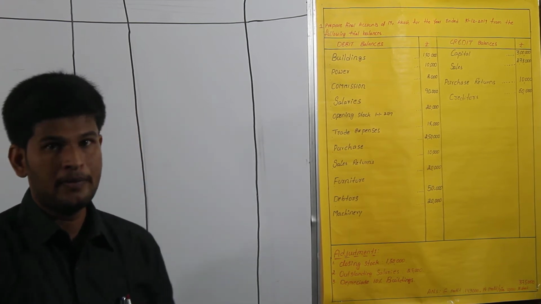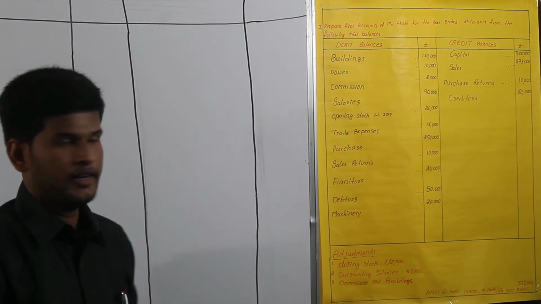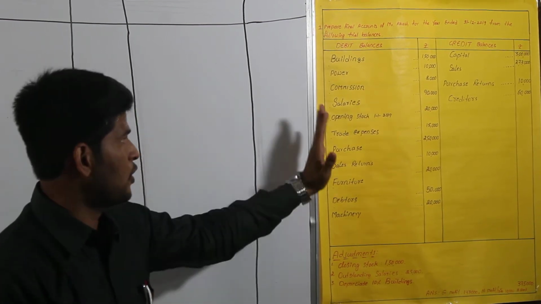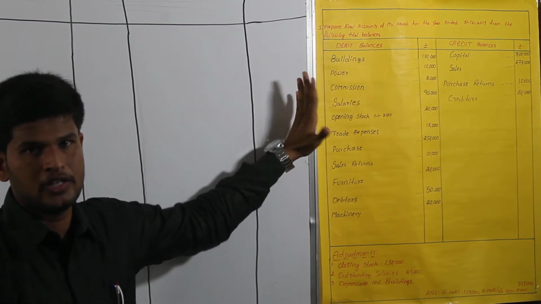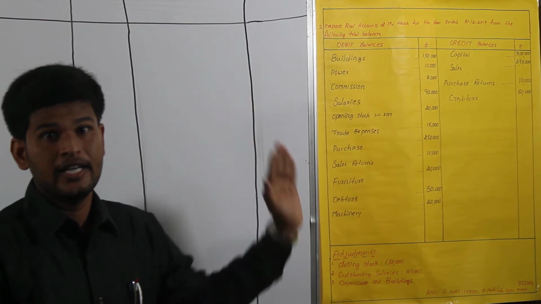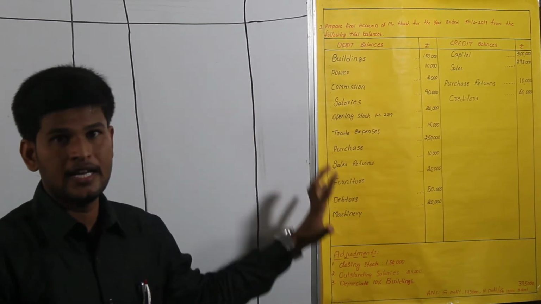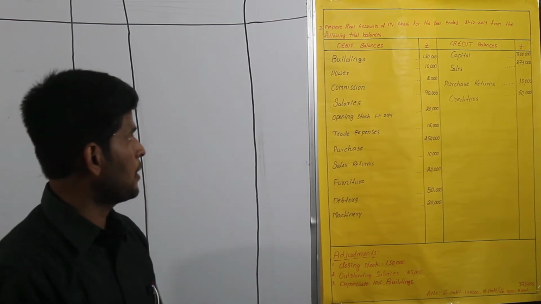Now I am reading the problem. Concentration is important while reading the problem, right? Definitely we will get at least 10 transactions in our final examination along with adjustments. The problem from start to end is most important. By understanding the problem, we will definitely get 20 out of 20 marks.